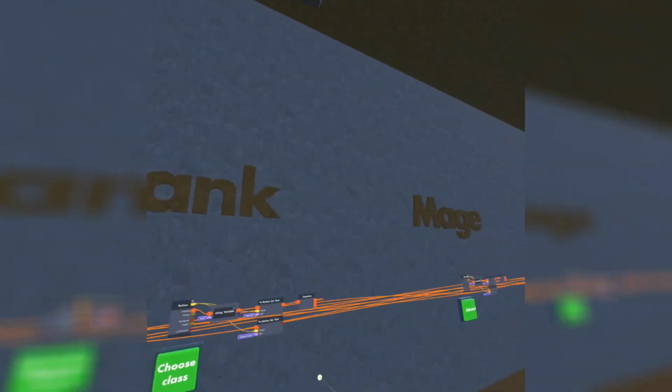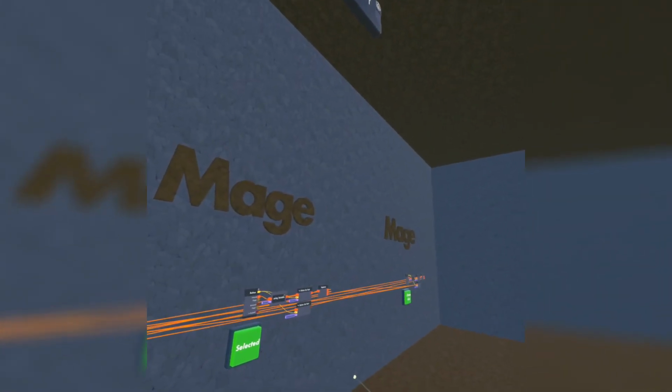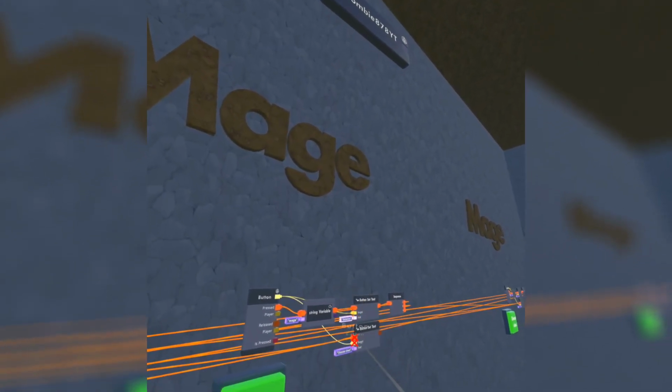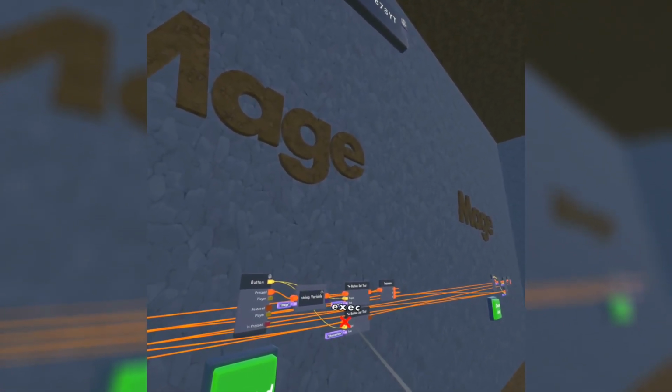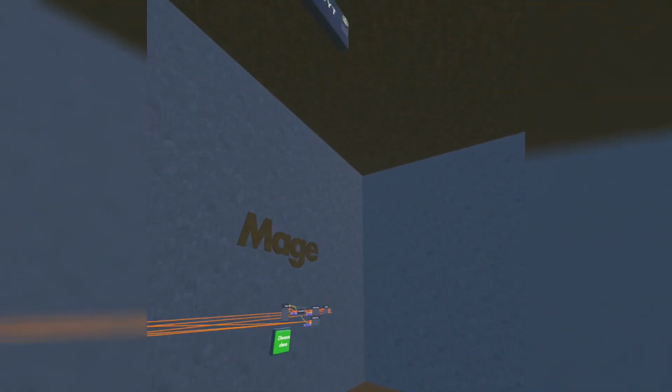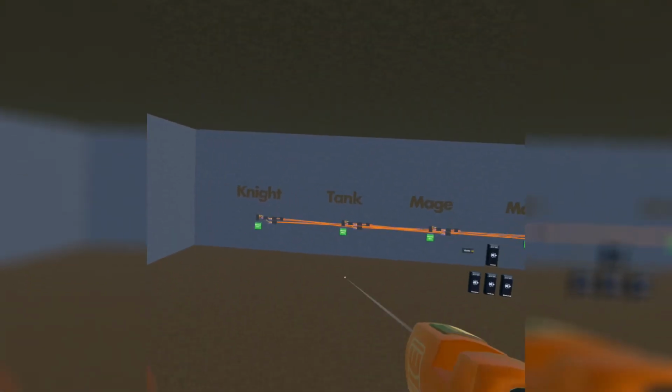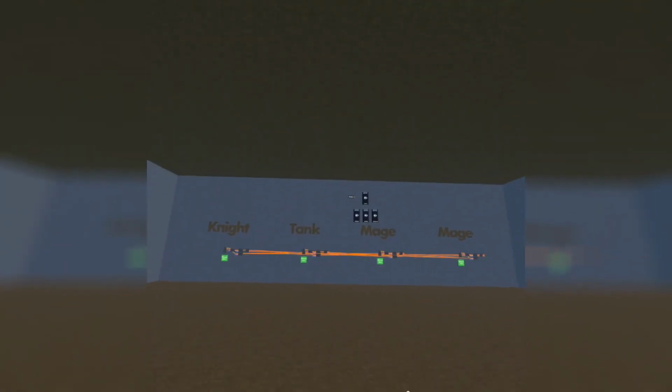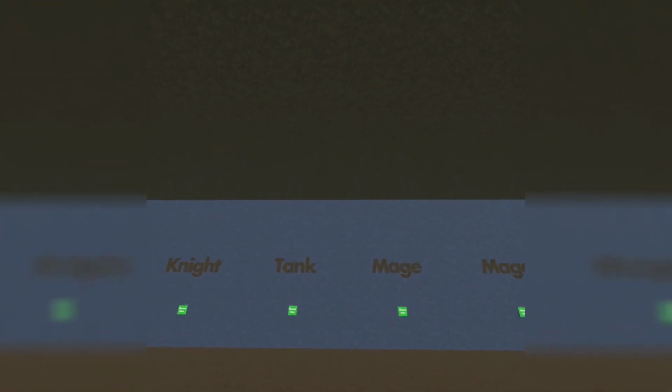If I do this, it says I'm a mage. All of these go back to choose class, and you get the picture. But anyway, gonna go ahead and make this Play-Doh so they'll all be choose class. And yeah, there we go. We are done with the class select system.